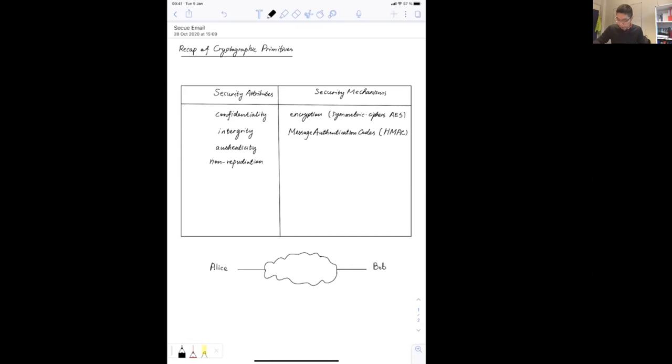Now, let's look at authenticity, to ensure the identity of the sender. In this case, we use public key cryptography. More precisely, we use digital signatures.